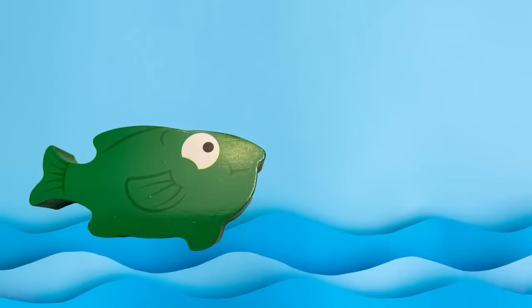Who will be next? Oh, here's one. Which color is this? Here it is. It's the brown fish. There it goes. Let's see who we have next. Oh, look. I think this is the red fish. Where does it go? Here? No. Over there? There it is. There's the red fish. Perfect.